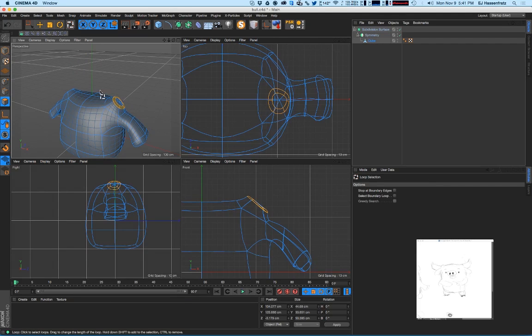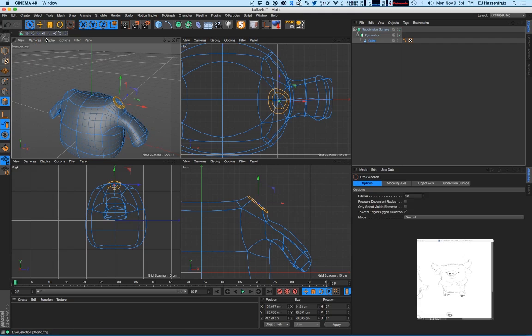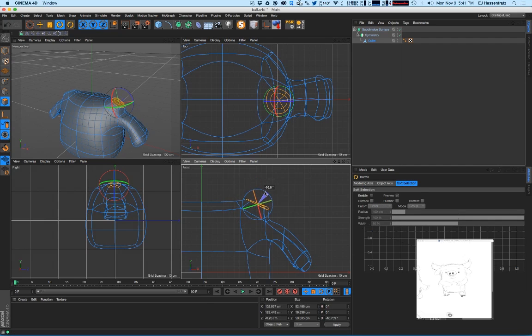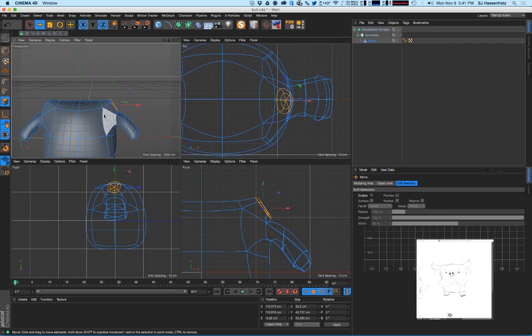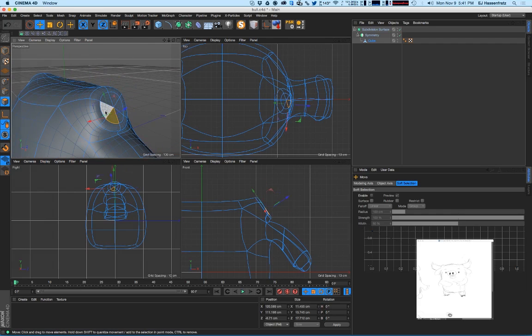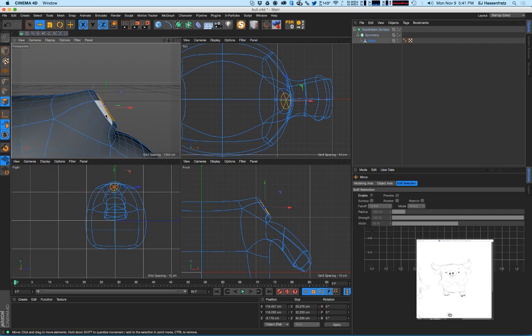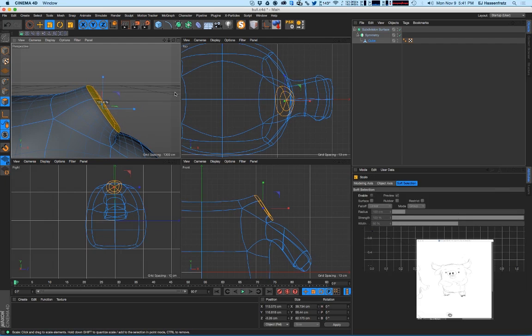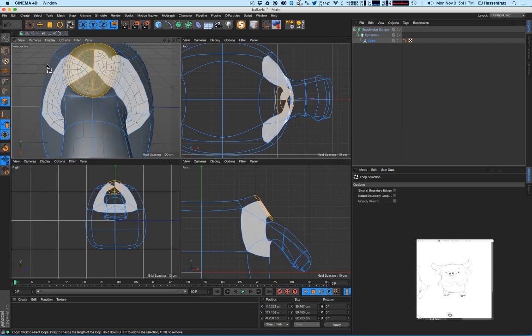It's where you can mirror both sides. Now I want to make this much bigger so I can have a bigger horn.